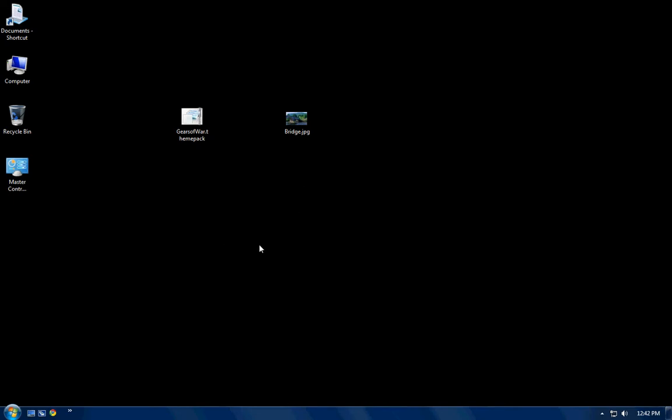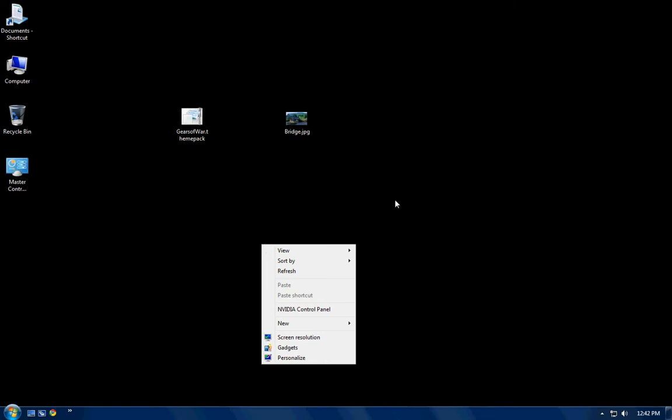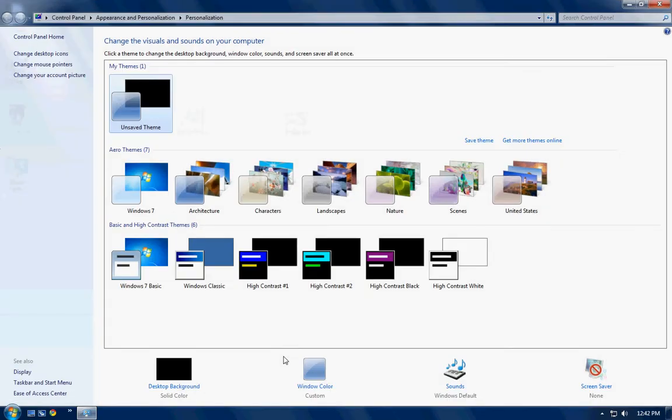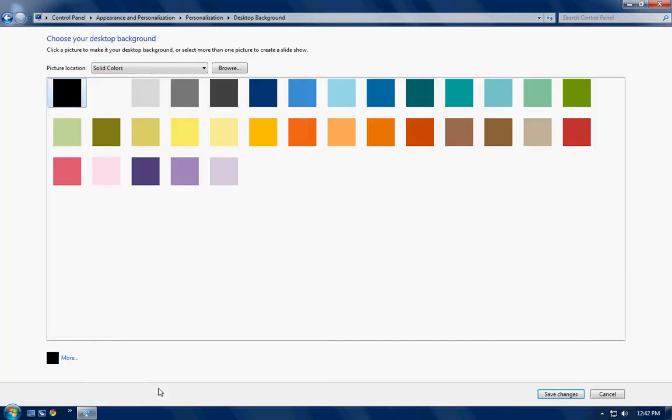And in Windows 7, how you do that is you right-click anywhere on the desktop and you go to Personalize. Now, you can do that through the Control Panel, but it's pointless. You just right-click on the desktop and go to Personalize, and it brings this screen up. I also want to point out that this is blank right here, and I'll get to that in a minute. But to change the background picture to that bridge, what I'm going to do is go down here, go to Desktop Background, and use this drop-down box.